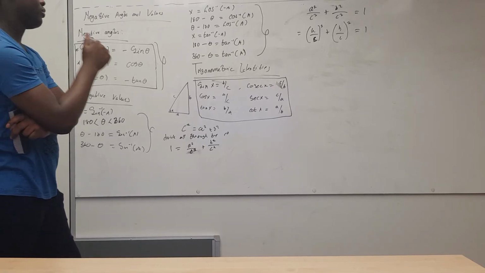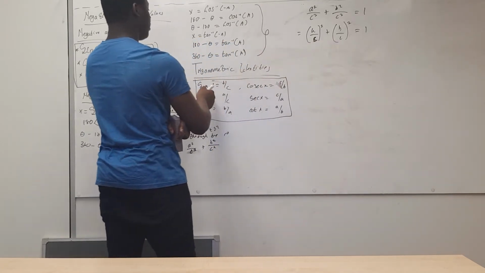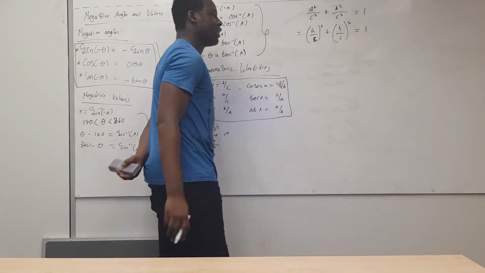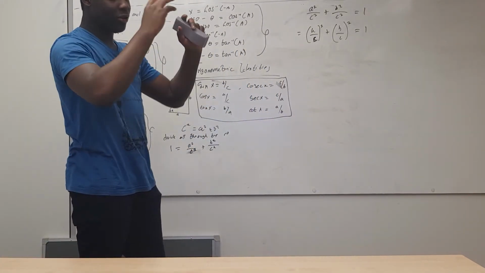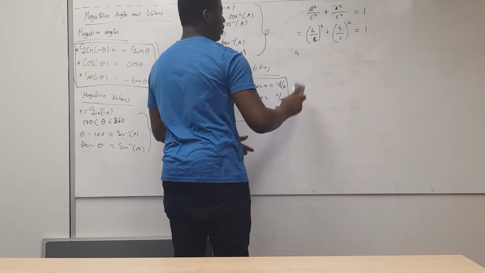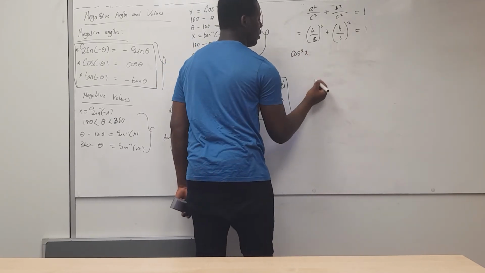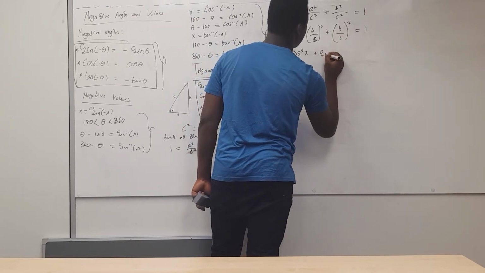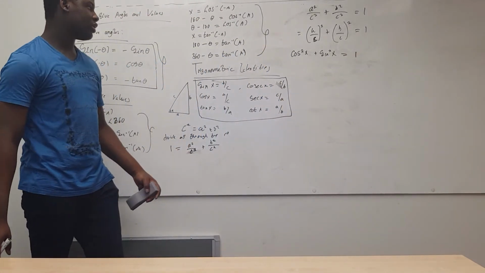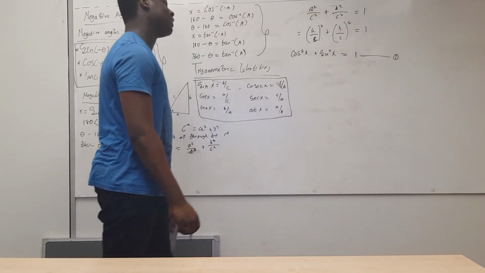Can you see it? What's a divided by c? What's b divided by c? In my head, you're answering the questions. Because I don't like writing cos x all squared, I like writing it normally, cos squared x, that's the way it's written. Cos squared x plus sine squared x is equal to 1. Beautiful trigonometric identity, isn't it? That's the first identity.